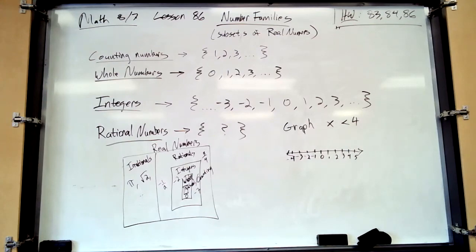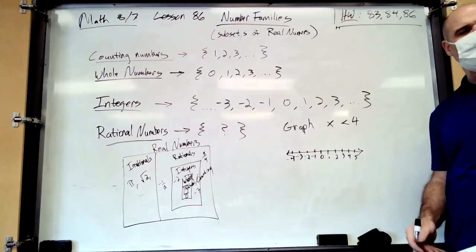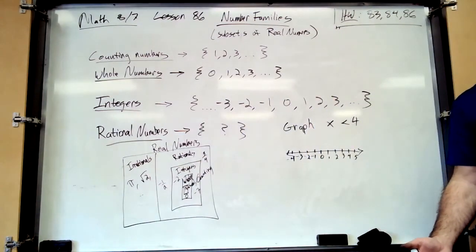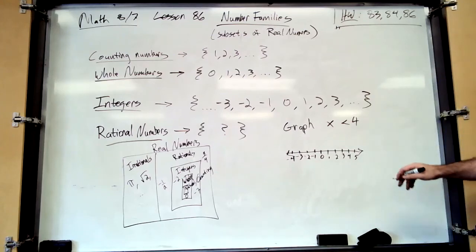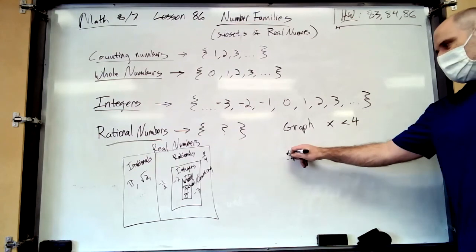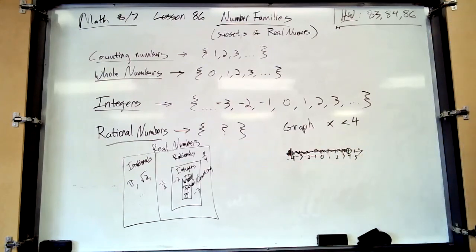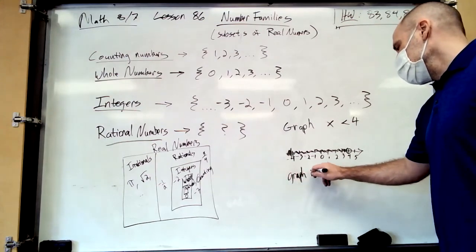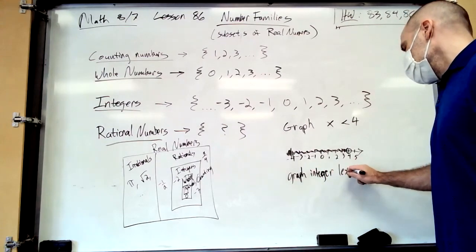You're going to circle 4. Have we talked about this, or did you learn this somewhere else? No, I remember you teaching. Okay, yeah. So remember, we're putting an invisible force field around 4 because we don't want to touch 4, but we want to shade everything less than 4. Do you guys remember doing that? Yeah. Okay, now what if I just want to graph the integers less than 4?